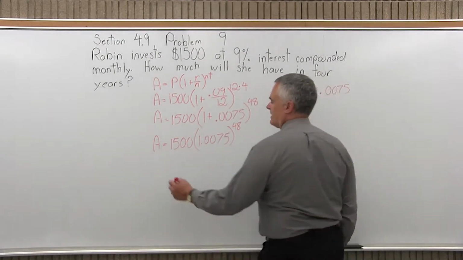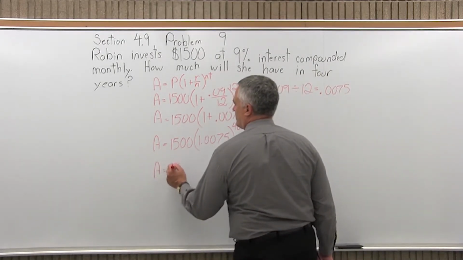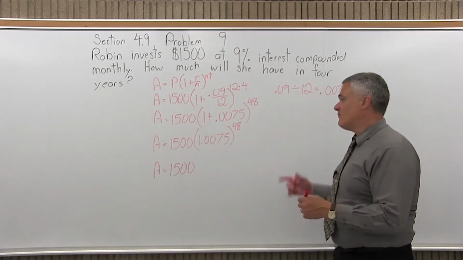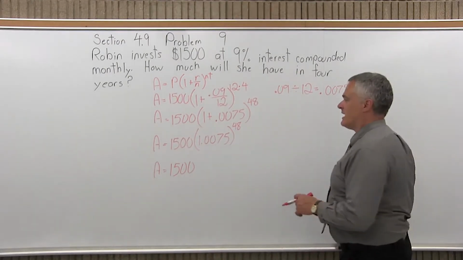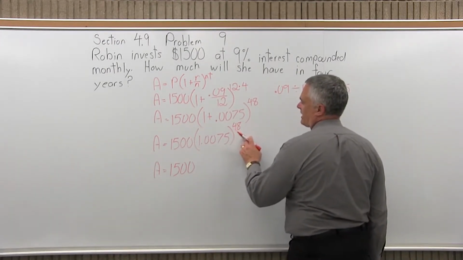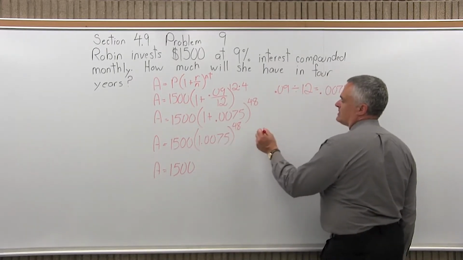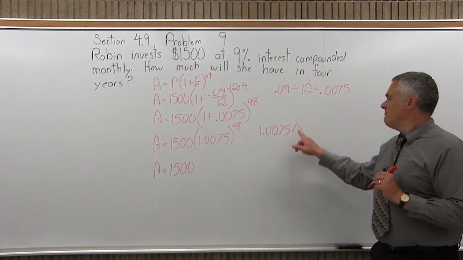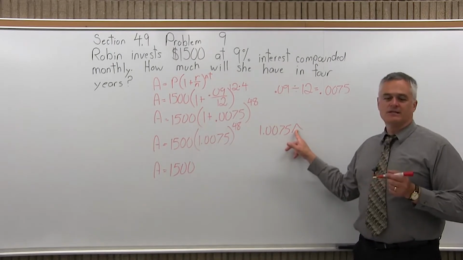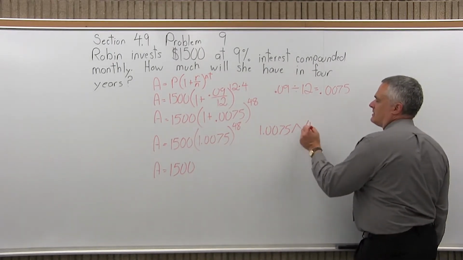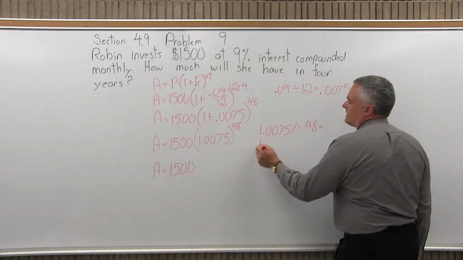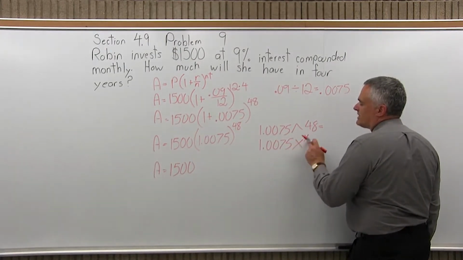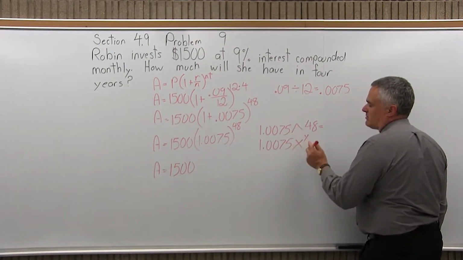So let's deal with that exponent. So the 1,500 will stay for one more step. 1.0075 times itself 48 times. You really need a calculator for that, especially one with an exponent button. 48 times, even with a regular standard function calculator, is too many times. So you want to enter the base, 1.0075 on your calculator, press your exponent button, which on many calculators is this up arrow called a caret. That's what you press for exponents. Enter the exponent, in this problem is 48, it equals. Now some calculators have a little different exponent button, so you'd enter the base, press the exponent button, which looks like this, x to the y power. It's the same thing. It depends on the brand of calculator.